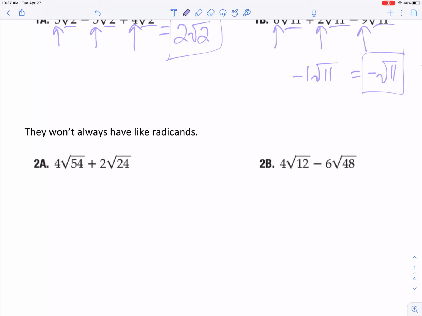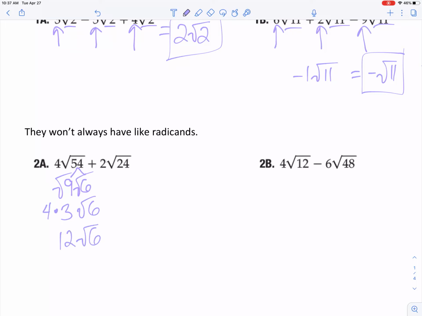Like if I take this and try and split it up, I believe a 4... Oh, no, I'm sorry. Let's try that again. Believe a 9 goes into that. Is that right? And the square root of 9 is 3. And the square root of 6, well, I can't do anything with that, so it's just 6. So this is 12 root 6.